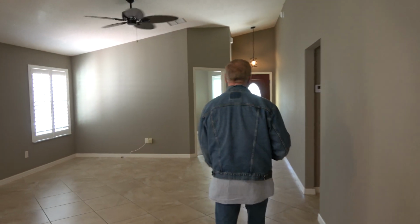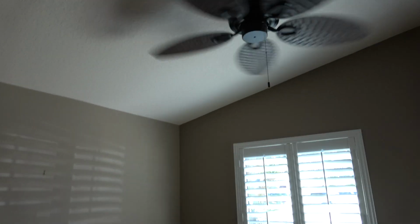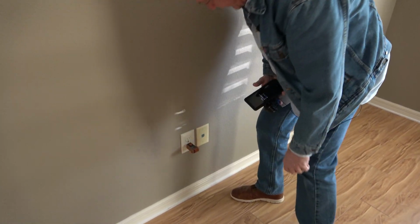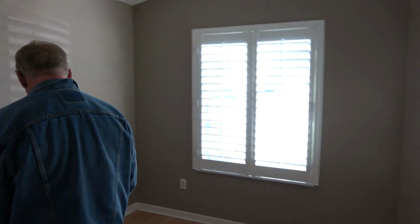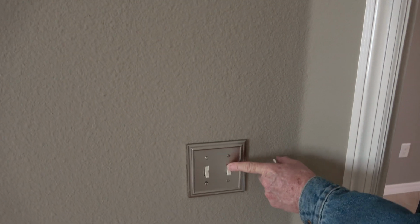All right, into the guest area. Were we in here? No. So there's no light. It's showing a red outlet, so I don't know if there's a dedicated outlet in here. There is. So this first switch right here is for the dedicated outlet. Okay. And then the fan. So this is the switch for the fan. Now, in the master bedroom, there's a switch for the fan and the light, okay? There is no dedicated outlet like here. Since there's no light on that fan, then they kept the dedicated outlet right there.